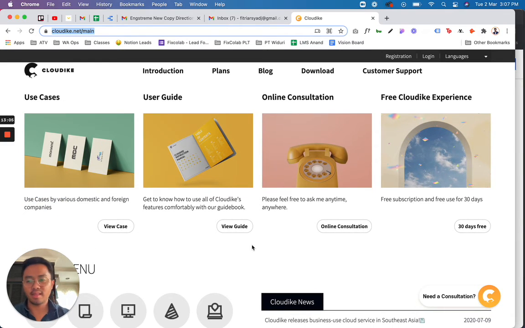Only after that, I will put the section where you tell people the use cases, how to use it, what the online consultation is, and this free Audit experience. Those are just the homepage. Obviously, we're going to talk about the pricing, how we should package and price things properly, what lead generators we can put, and what I call low-hanging offers that you could put on the website.